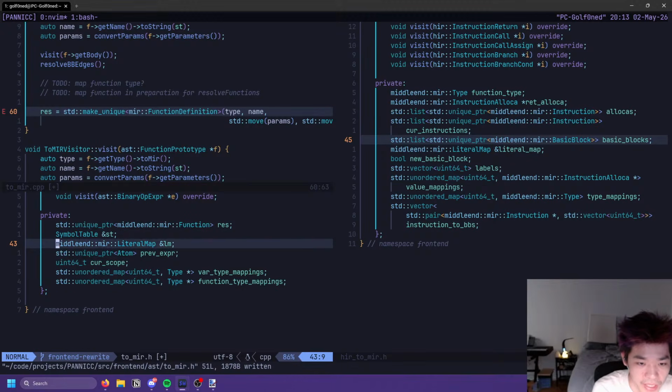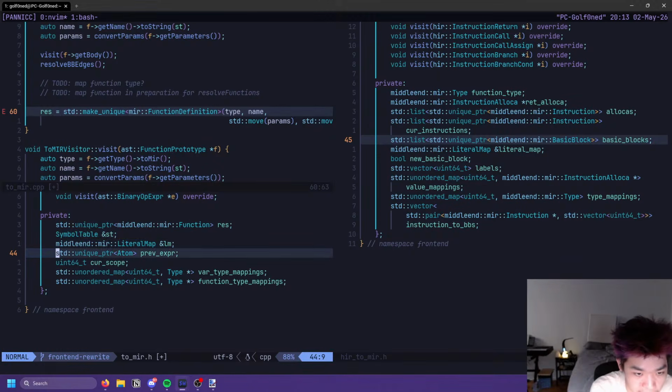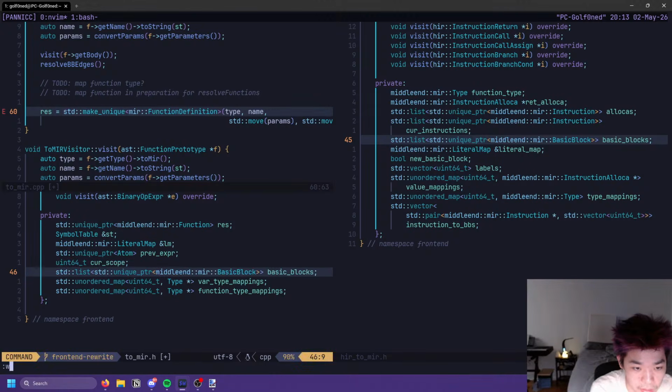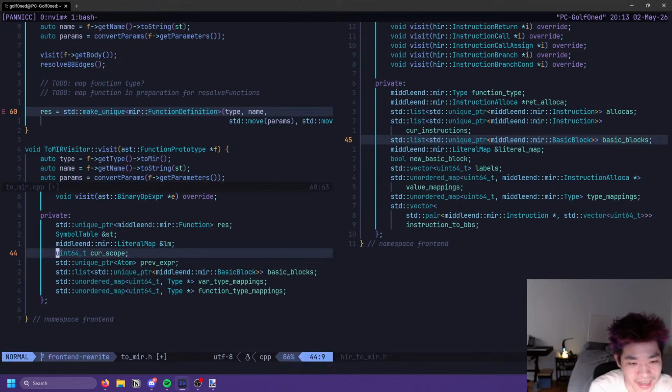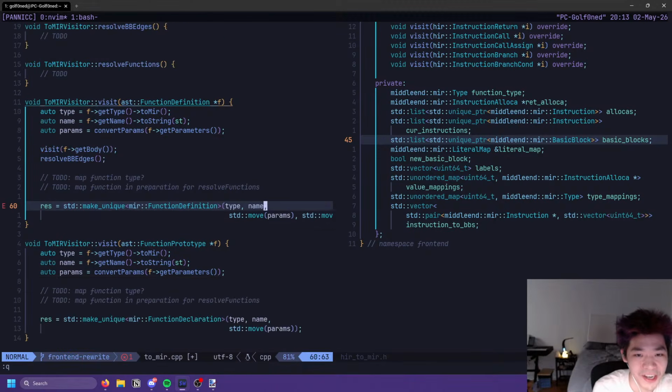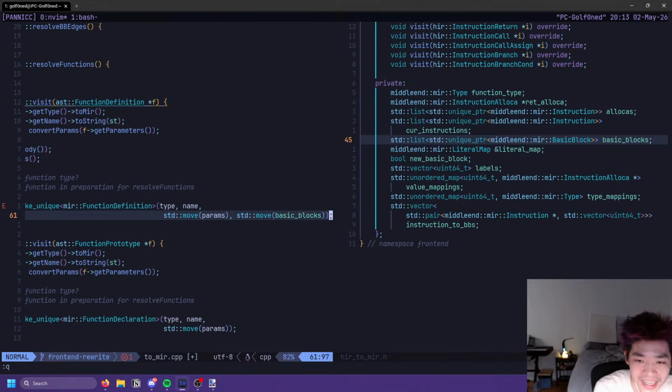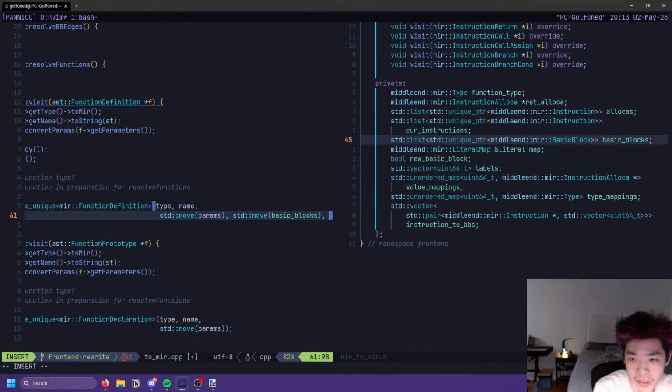Or we should put the state stuff in one place. So this is the output. There's those things that we pass in. This is like state. So we should order it like that maybe. This is like inputs. I don't know, it's all convoluted. It's gonna make a mess. I don't care anymore. So we can do that, and then we want entry.